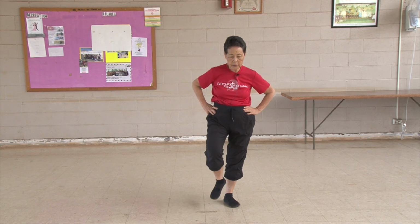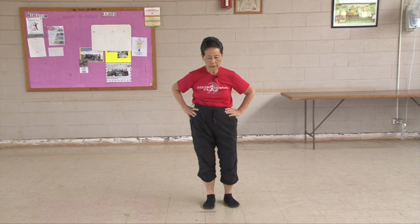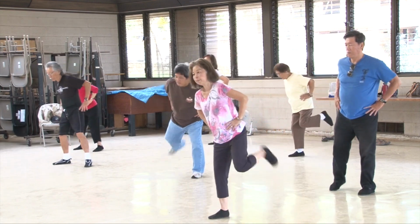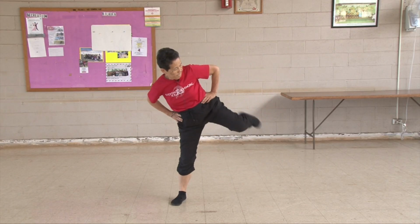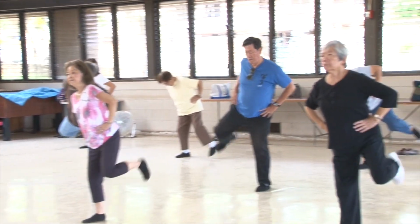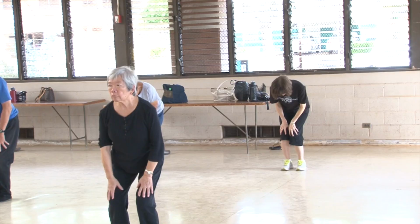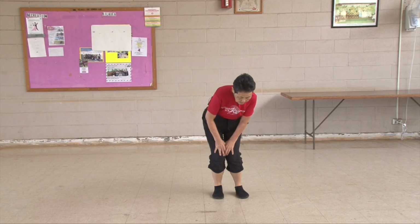Kick your foot. 1, 2, 3, 4, 5, 6, 7, 8, 9, 10. Other side. 1, 2, 3, 4, 5, 6, 7, 8, 9, 10. Kick your butt. 1, 2, 3, 4, 5, 6, 7, 8, 9, 10. Turn your knees. 1, 2, 3, 4, 5, 6, 7, 8, 9, 10.